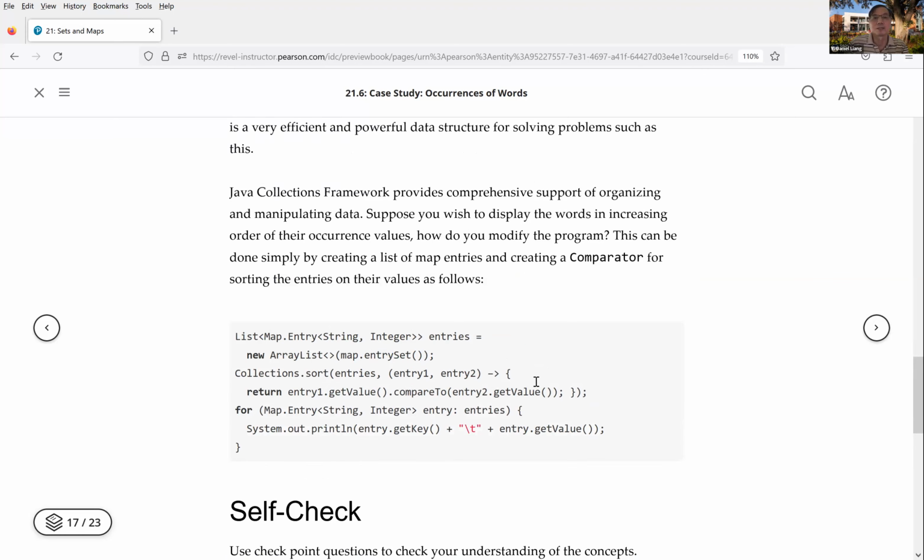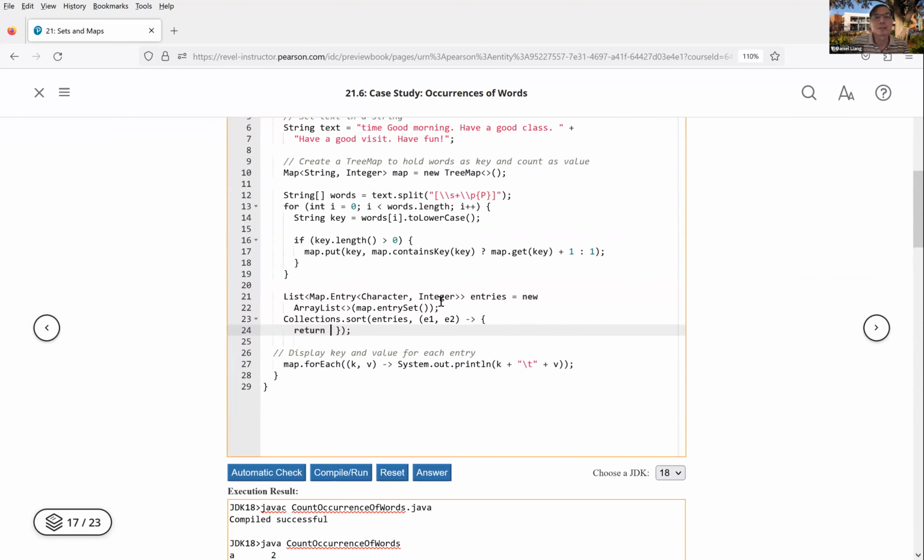So here is entry one dot get value, dot compare two. So the values we know are comparable because they're integers, so they're fine.